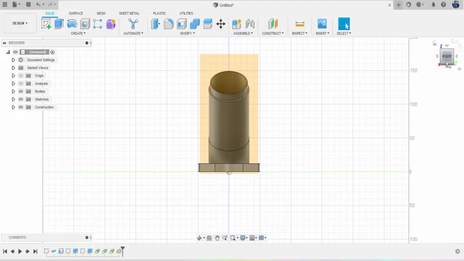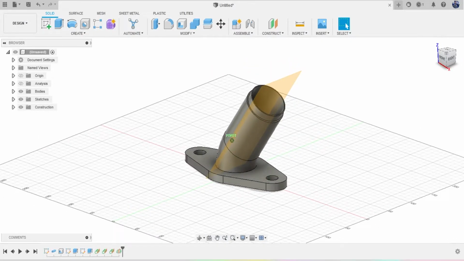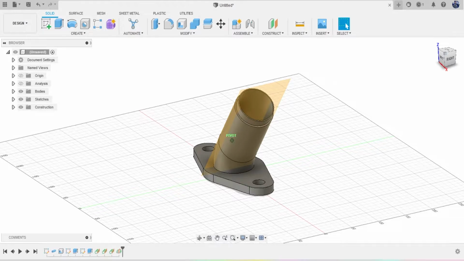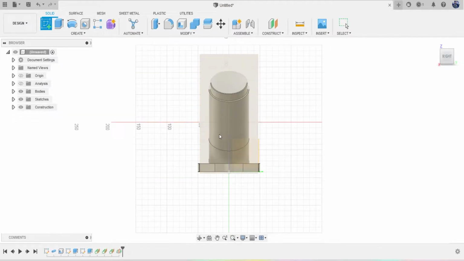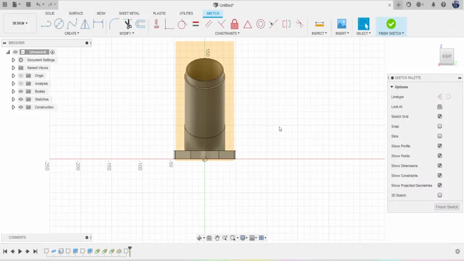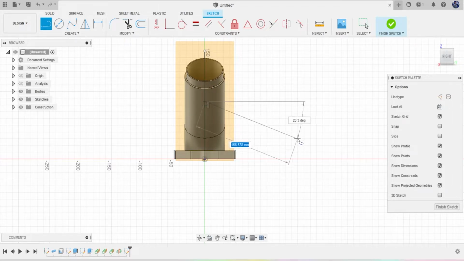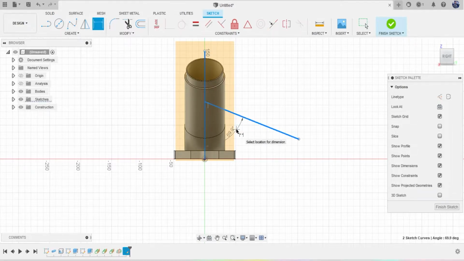Right, let's first of all do this. I'll draw this plane first, just so I can do a line. Can bring that up, and then line, and come across like that. The reason I'm doing that is so that I can dimension it, and that should be 72.